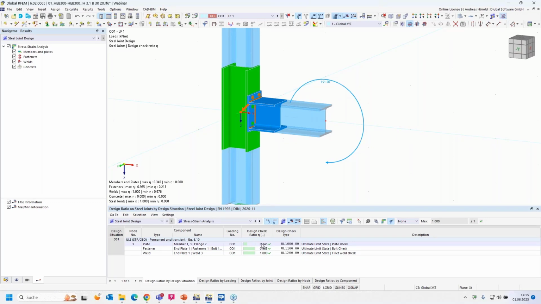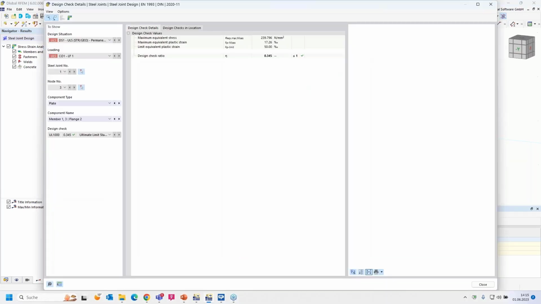And when you double click on that line here, you get the design ratio for the plate, about 45%, because the maximum plastic strain is 17 per mil and the maximum plastic strain is 50 per mil or 5%. And we compare those two values.